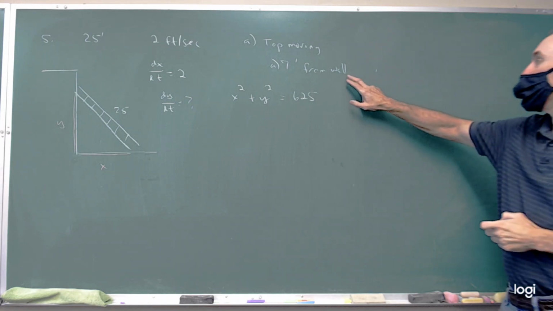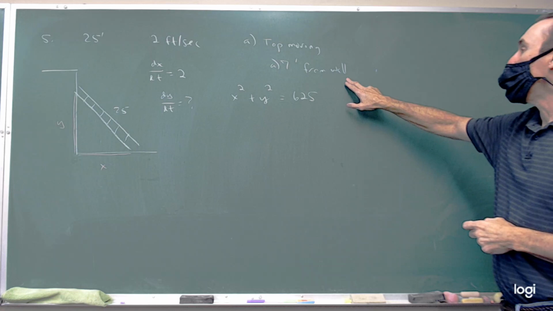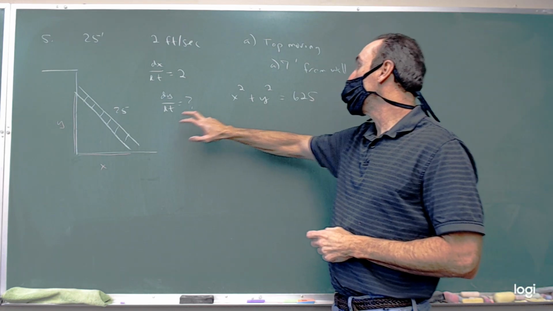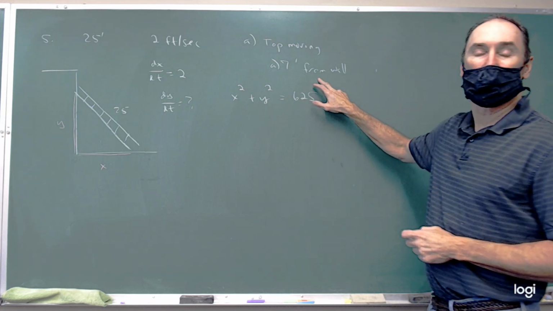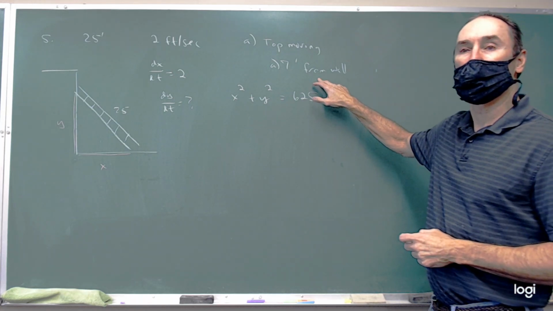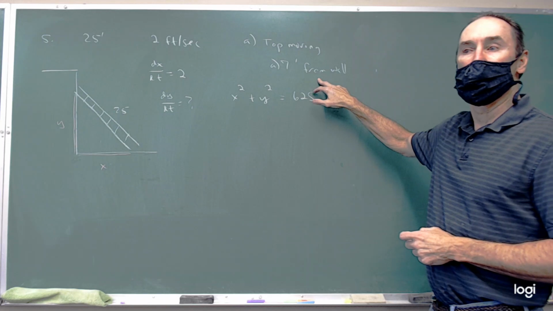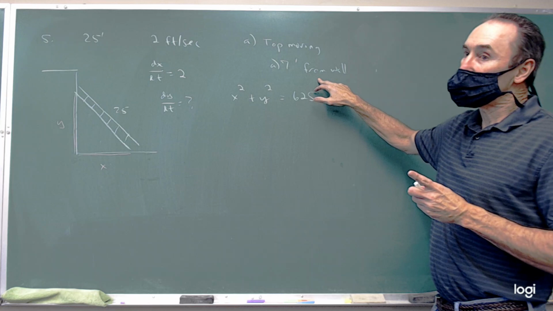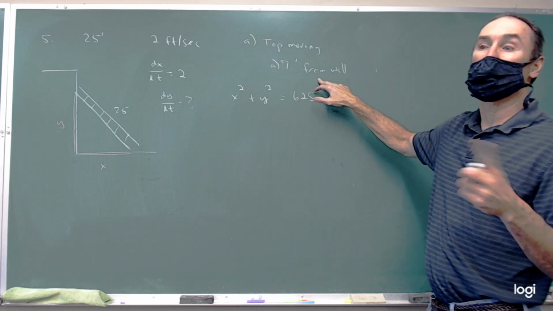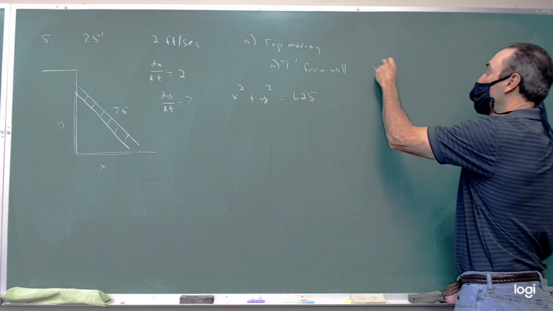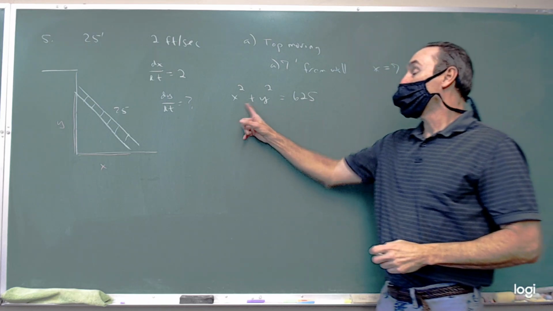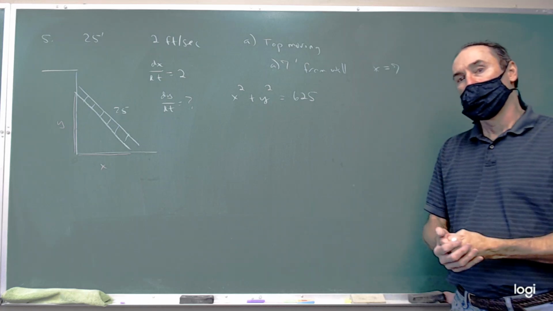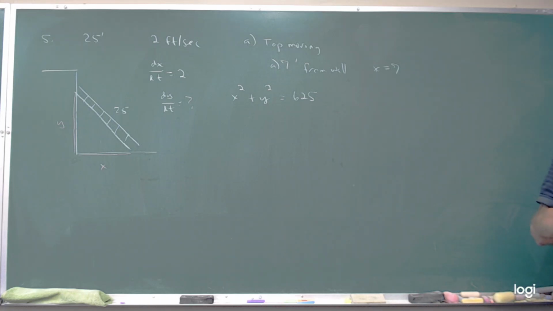And we should say in part A, we want to know how fast is this moving? What is the dy/dt when it's 7 feet from the wall? So what's that telling us? It's not a rate of change. It's just the value of x is 7. But remember, x and y are both changing with time. So we want to differentiate first, then we'll plug in the 7 for the x.